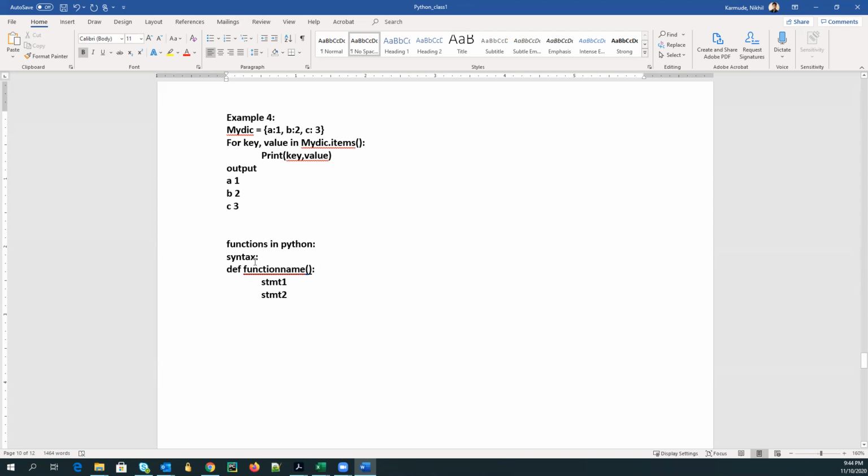You have a function like this, and internally within this function, you have a list of statements. So this part is called the function definition. Here you are defining what that function is, what you want in your function.